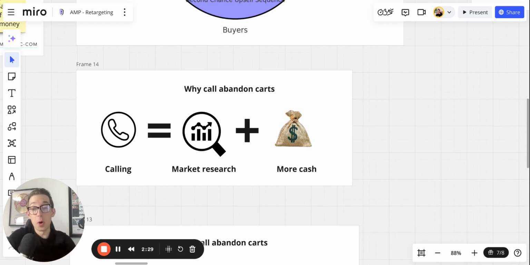So the reason market research equals more cash is because you get to initially find out what went wrong, right? So it might be, hey, there was something broke on the page that you're not even aware of. So you might be trying to change this headline and add more testimonials in there or do whatever you want to do with it, but that's not actually making any difference. Instead, it might be, oh yeah, I clicked the button to submit on the checkout page and it didn't work. Oh, I didn't know that, right?